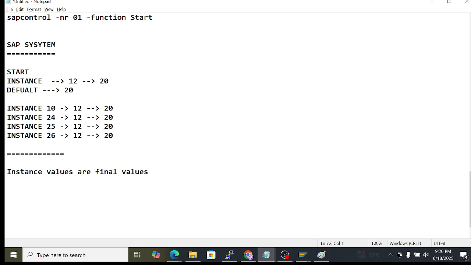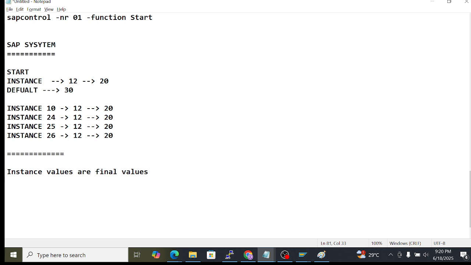So let's say we change the default value from 30 to 20. First it will read the default value, then it will read the instance value, then whatever is there in the instance, that only gets affected. So that's why I have written here: instance values are final values.